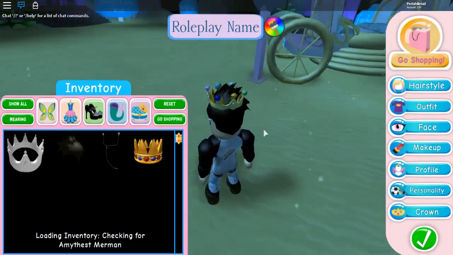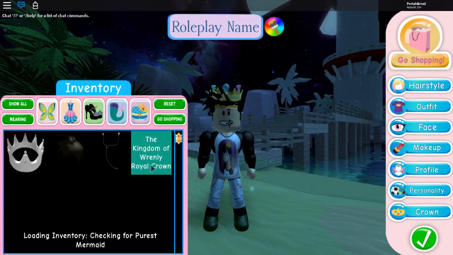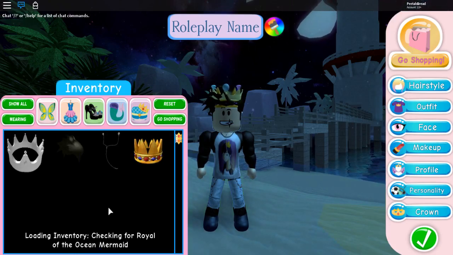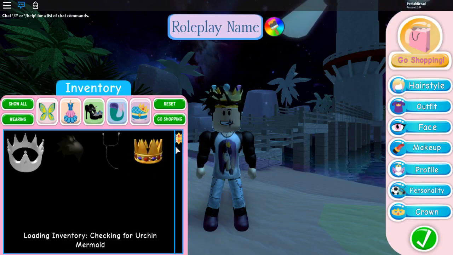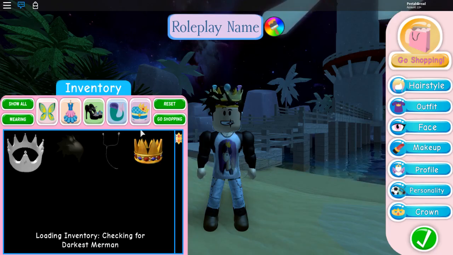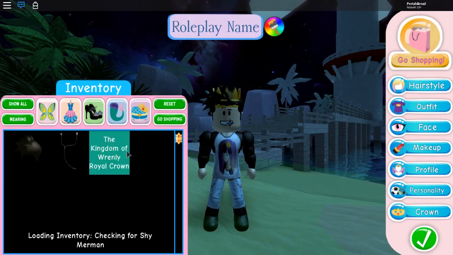So, dress up. Ooh. So we can load our inventory here. Look at all my stuff. It even says the loading inventory, checking for... Oh, okay. Alright, I'm gonna let that load up. So I got my Kingdom of the Renly Royal Crown. I actually don't know how I got that, to be honest with you. I really don't know how I got this crown, but yeah. Alright, I'ma trash that crown and keep this one.